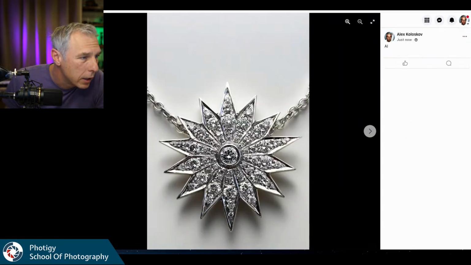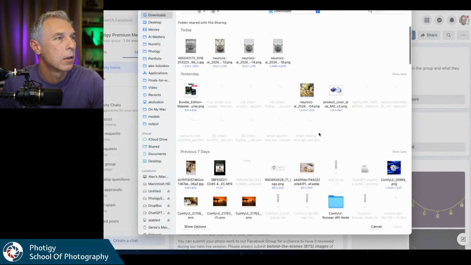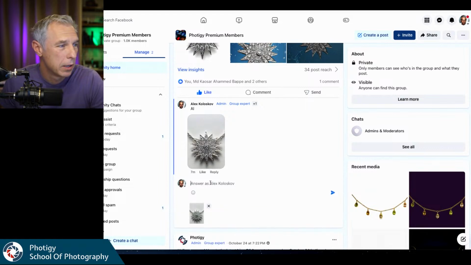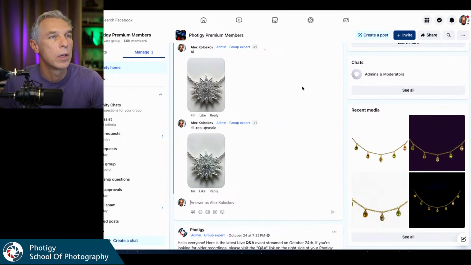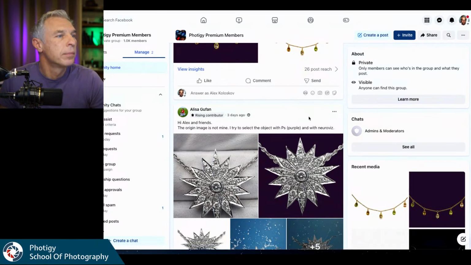Let me see again. You know, let me upload. I'm going to upload the high resolution as well for you. So this one is 3600 by 2500 pixels. I'm going to upload it if Facebook will let me. This is an 8 megabyte image, high res upscale. Okay. So I have two versions of this. Yes, times 7 as well.